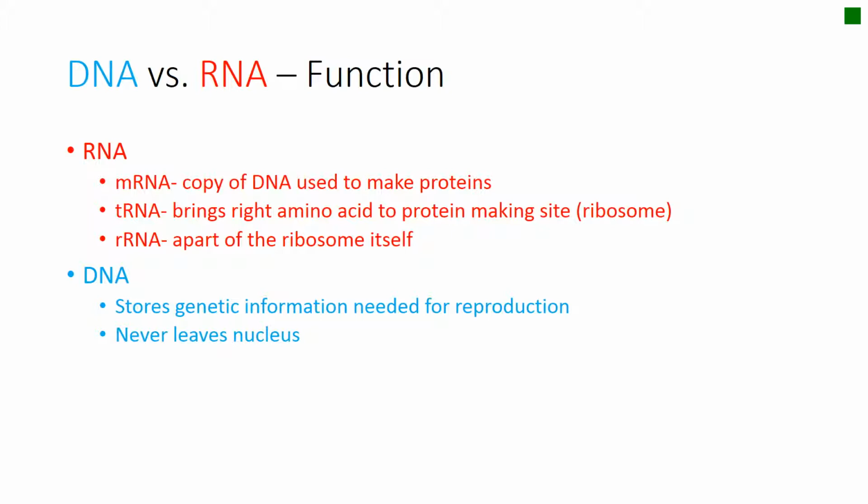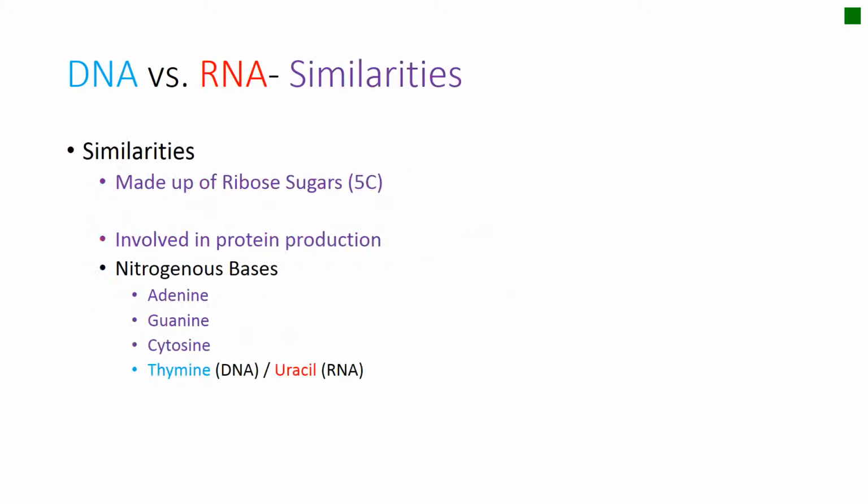And so our tRNA is called a transfer RNA. What it does is it brings the right amino acid over to that protein making site, that ribosome, and that ribosome can link it together. Now the ribosome is a really, really interesting piece of machinery. It's made out of both proteins and RNA. It uses RNA to create itself, and there's a little bit of folding helped along by proteins. But RNA is in the ribosome itself, and so we call that rRNA for ribosomal RNA. All right? So a bunch of different functions for RNA, just one for DNA, storing that genetic information.